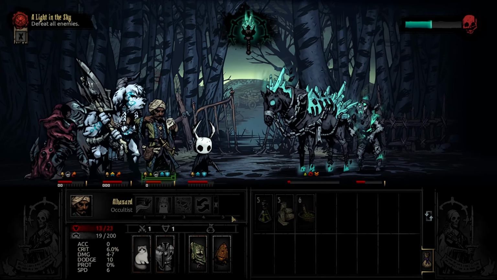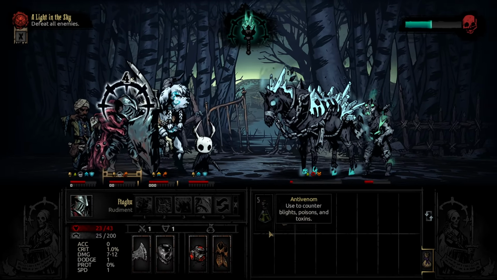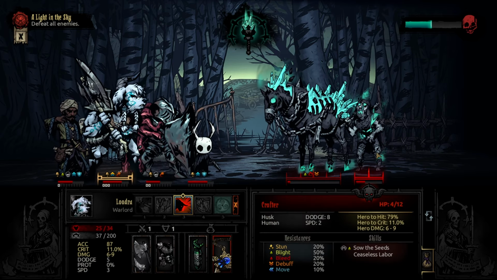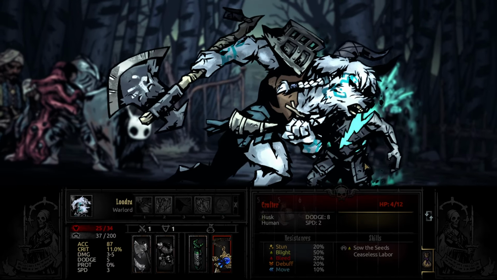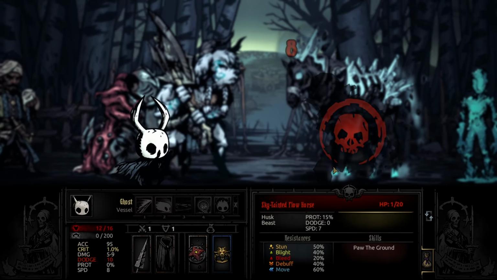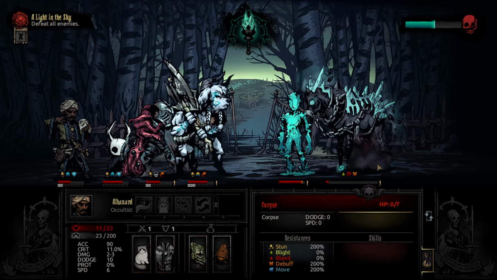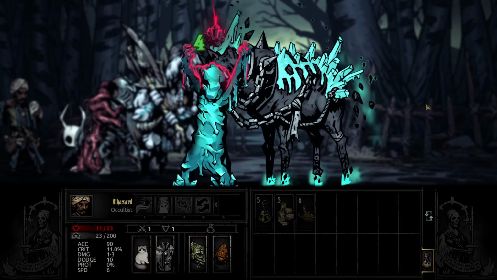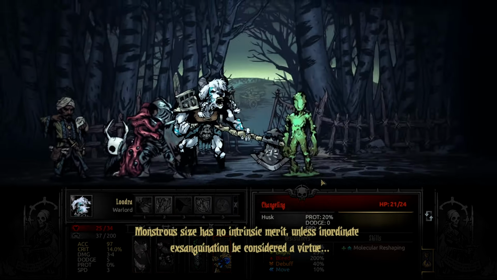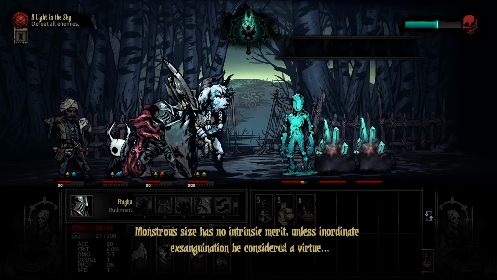Of course he had a bad day, but of course that happened. Back by two. Forward by one. Let's Horn Rush the Crofter, it has more health. Take out the Crofter. Demon pull the Changeling, because screw the Changeling. Ah, no, don't heal the horse. Fine, triumph the horse. Monstrous size has no intrinsic merit, unless inordinate exsanguination be considered a virtue.